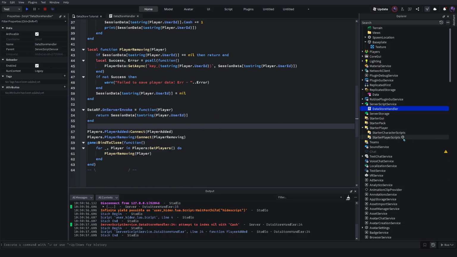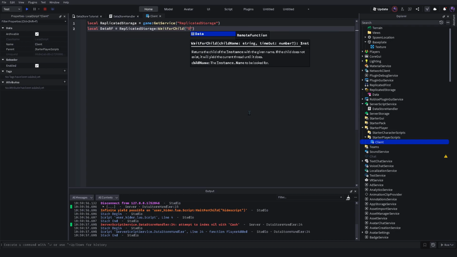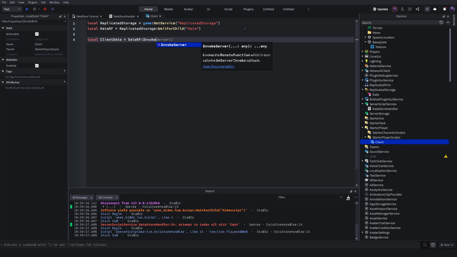And we're going to create a new client script. I'm going to name it client for people. And we're going to get replicated storage, like this. We're going to get the data remote function. And we can do local client data, or let's just do data equals this data remote function.